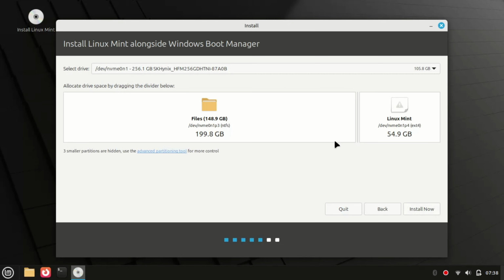After that, you will allocate drive space by dragging the divider below. In this video, I just allocate 41 gigabytes for Linux Mint, but you can choose whatever amount of storage you want for your Linux Mint.